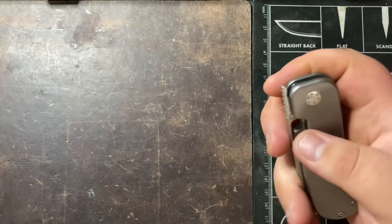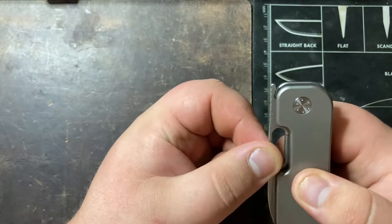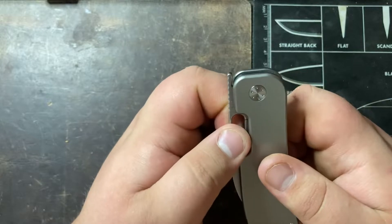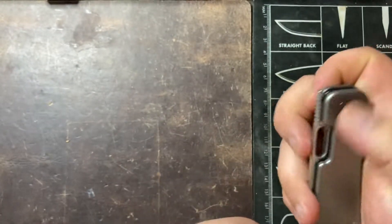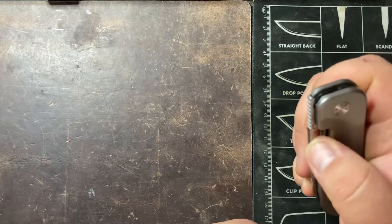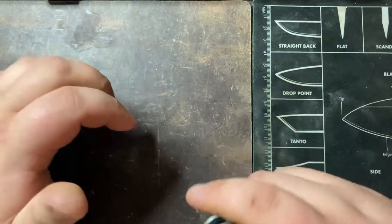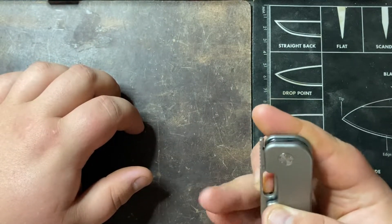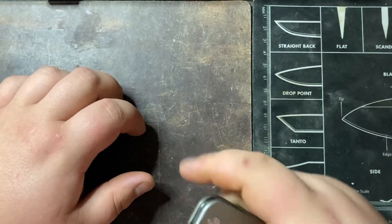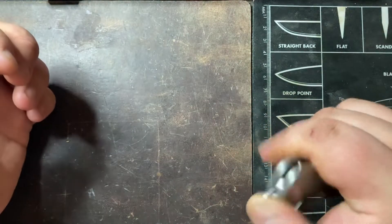This one's a little bit stiff - keep in mind it's a prototype, not a production sample. There's just a touch of detent lash - you can see the blade moving. It doesn't bother me a ton but it's certainly noticeable. You can really feel it when using the thumb, and also with the middle finger flick. The most noticeable is the front flipper - there's no tension, then you push, you feel it start to move, there's resistance again, and then it flips open.